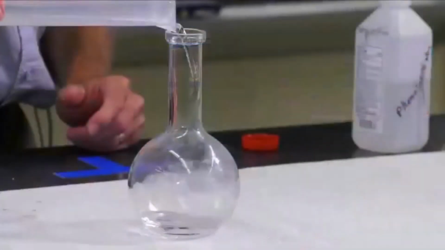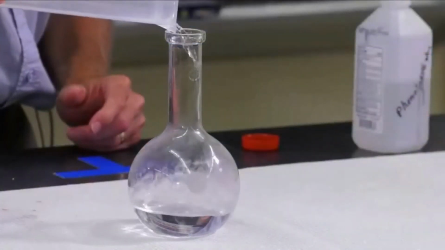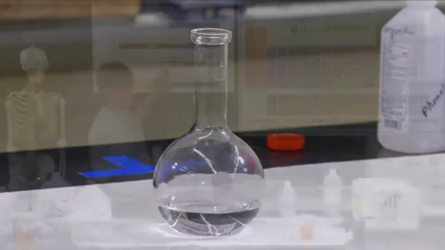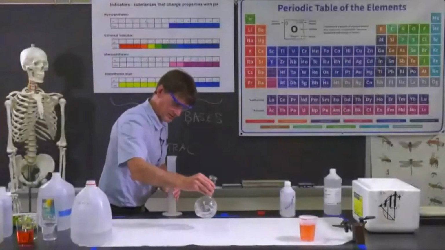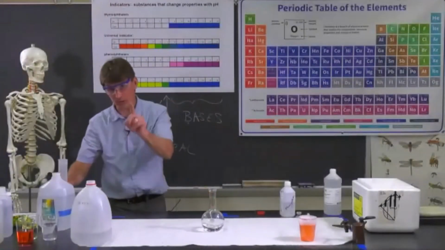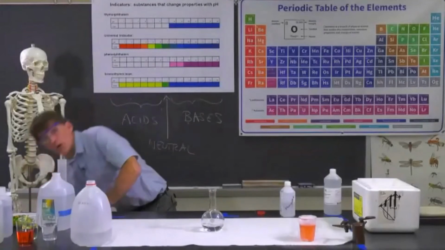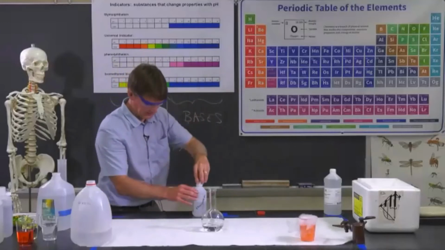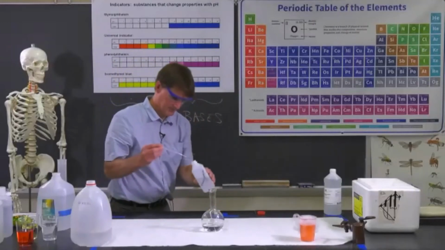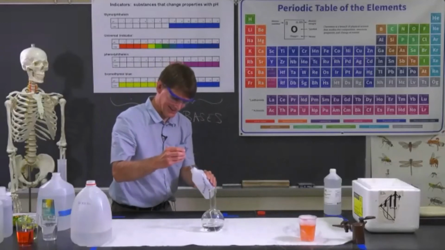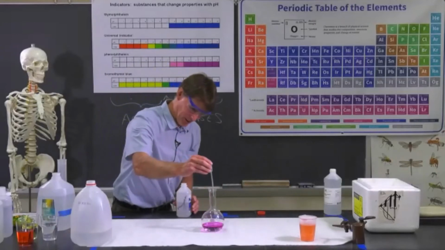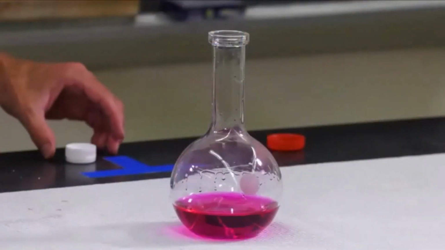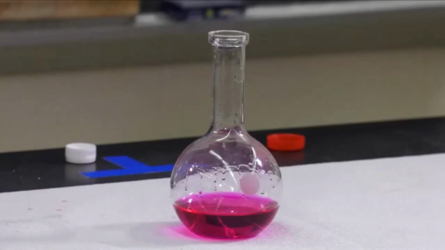And now I'm going to add some phenolphthalein indicator. That's the third one down. Now remember, I added base first. So you should be able to predict what color this will change. I'm using this indicator, base is in here. Base is blue. Oh, look at that. Wrong again. Look at that. A beautiful pink color. Beautiful pink color. Leave that there.